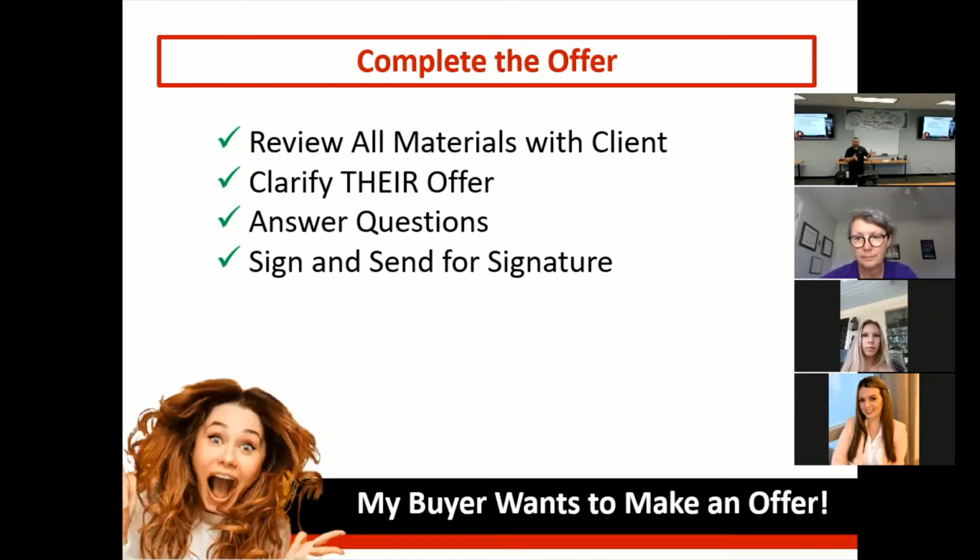And try and coach them, because if they really like that house, you may want to ask them questions at the same time. You know, hey, is this just a house that you guys like and it will work and it'll meet your basic needs? Or is this like your dream home right now? Does this check all the boxes? Because if this checks all the boxes, how are you going to feel if I call you back tomorrow and you found out you missed getting this house by $5,000? Are you going to have regrets?